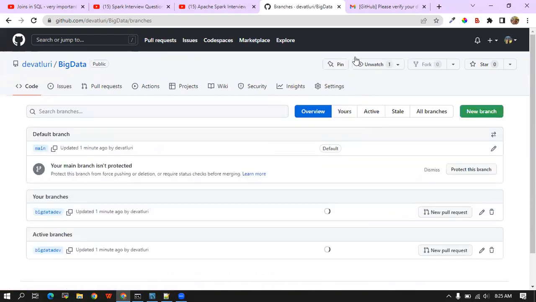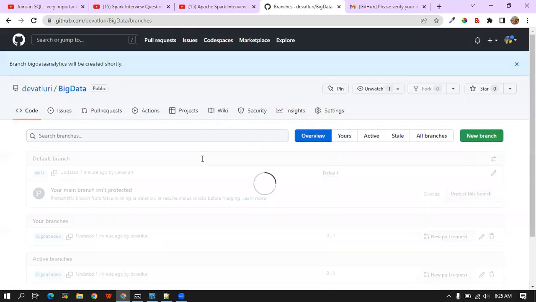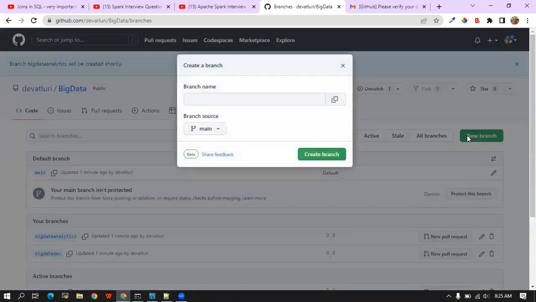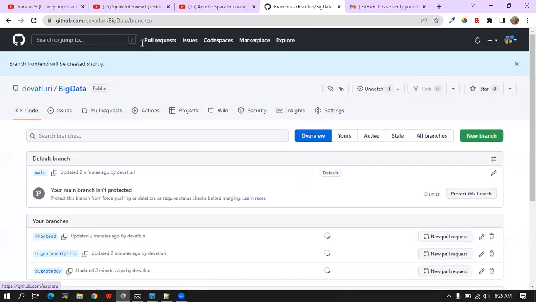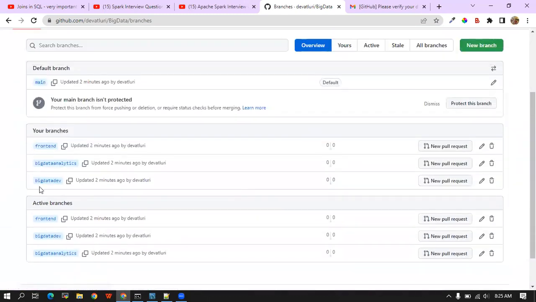Let's also create the others. You can also create a sub branch, but that's a later topic. So now you have 3 different branches.